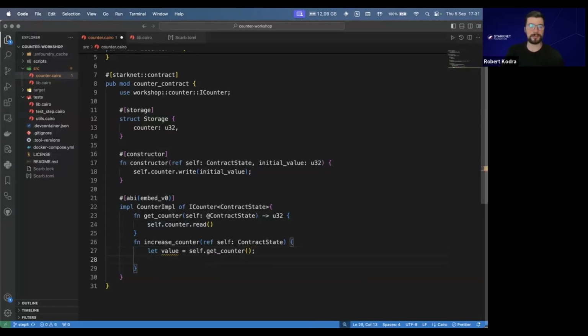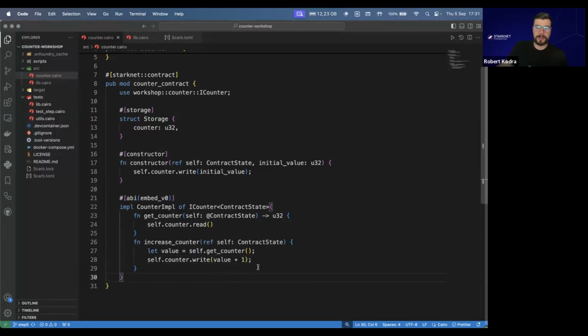And then finally, you can say self counter dot write, and we're going to invoke the write function because this allows us to actually modify the value of the counter. And then we're going to say value plus 1, right? And then I can add a semicolon because I'm not returning anything. So this should also work.